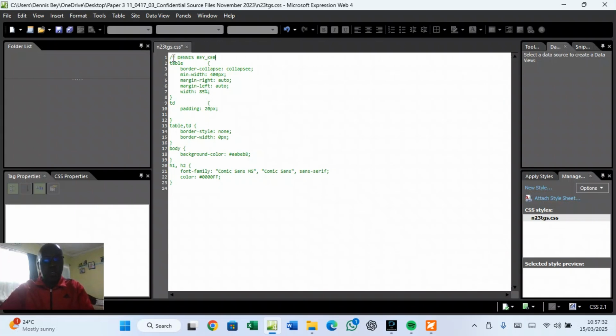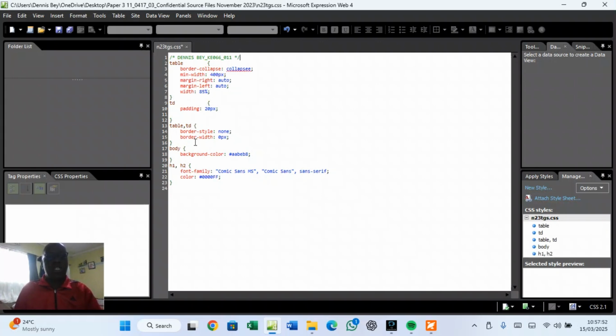I'm just guessing, I don't know, 66, and then my index number, let's say I'm index 11. You leave a space. To close the comment so that the color goes back to the way it was, you start with the asterisk, and then the color is back to the way it was.